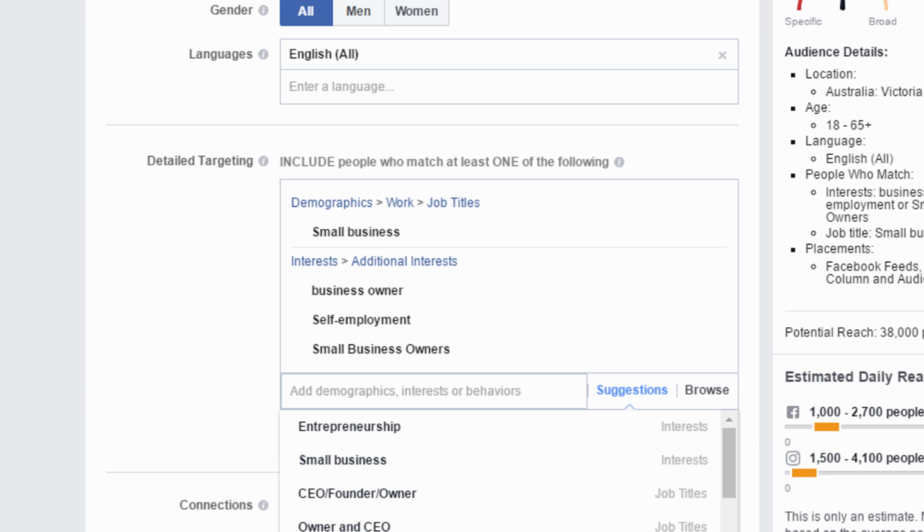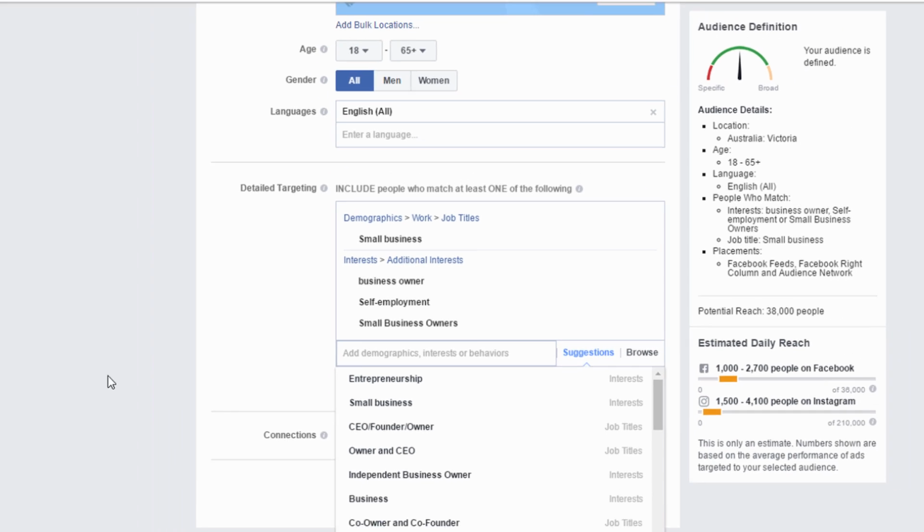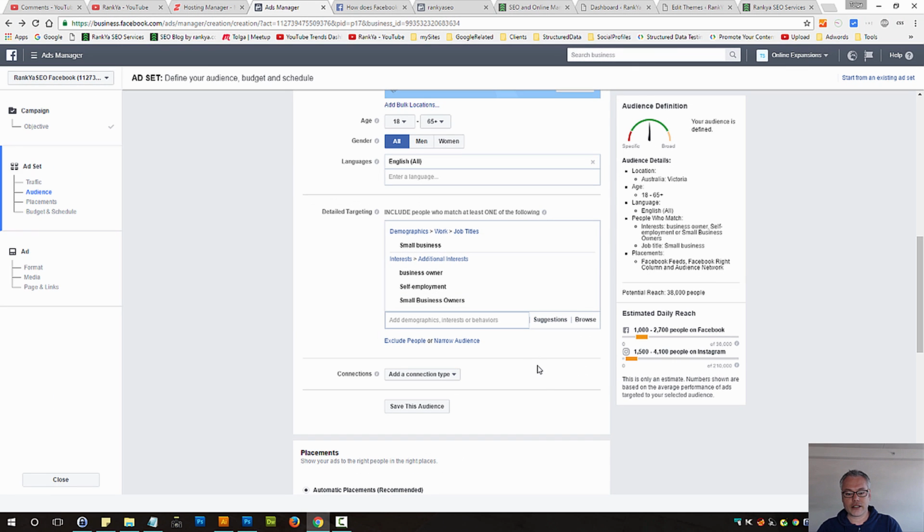I don't know who your target audience is, but Facebook does. Facebook knows who they are. And it gives you the option to show your ads just to those people. If that's the case, that's what you do. Show your ads just to those people. So let's leave that aside. You now understand the power of it and the importance of it, instead of showing your ads to everyone. That would never be smart.